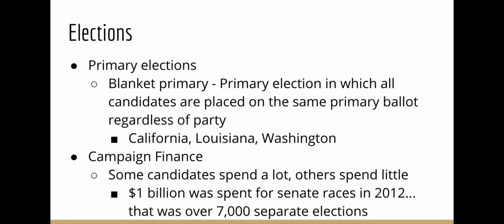You also have campaign financing. Just to give you an idea of how much was spent on state elections, some candidates spend a lot of money, others spend hardly any. But in 2012, just looking at state Senate races, there was $1 billion spent on those races. Now that was over 7,000 separate elections, but the fact that $1 billion was spent gives you an idea of the amount of money that was put into these campaigns.